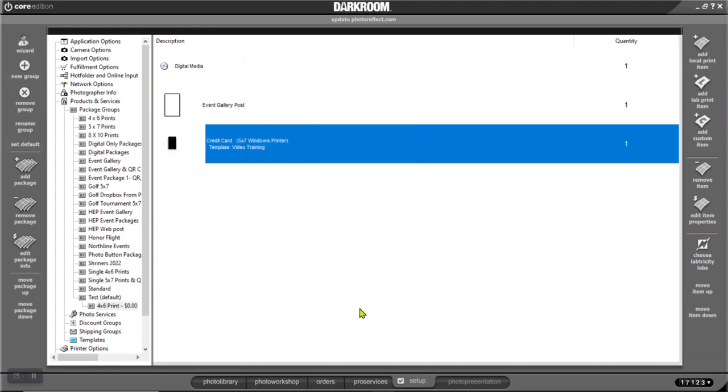All right, so we're done there. We've got this whole package set up. This is totally a package that will send an image to a Vit Gallery, print a digital copy to my hard drive, and send out a receipt so I can give it to the client, and they can scan it with their phone and get their picture. So we've got all that set up now.